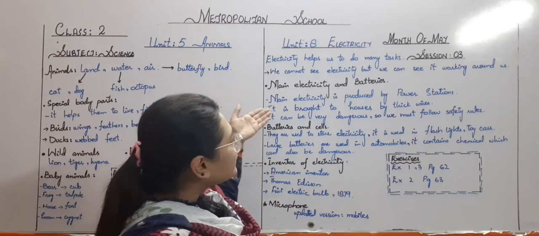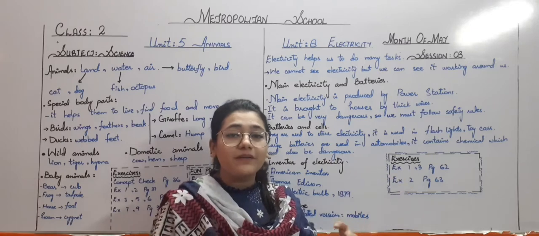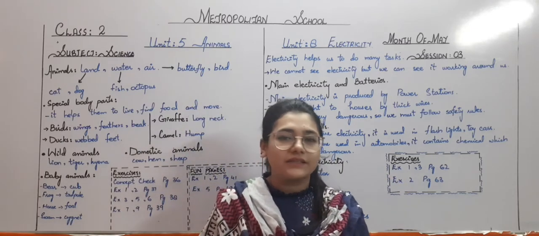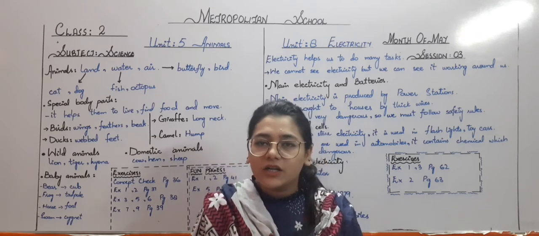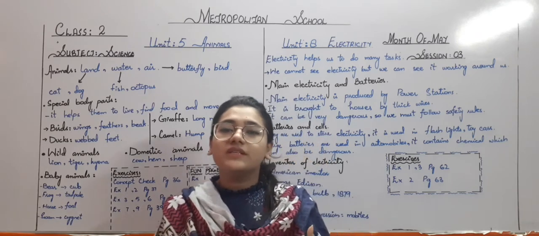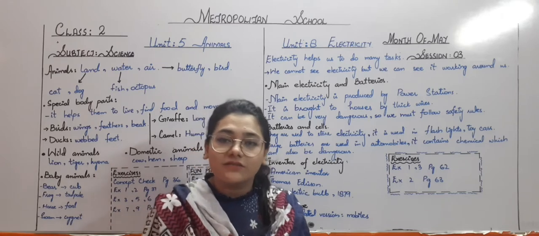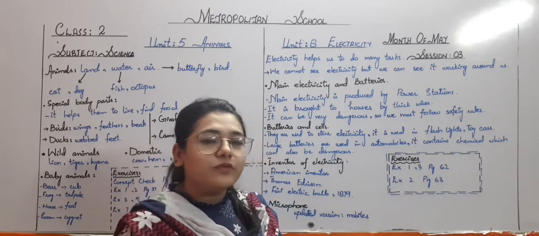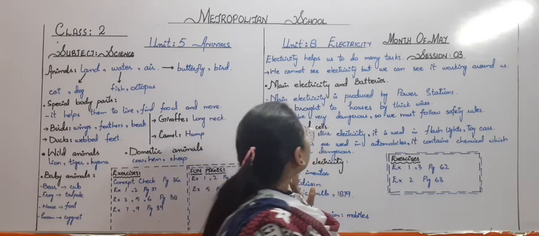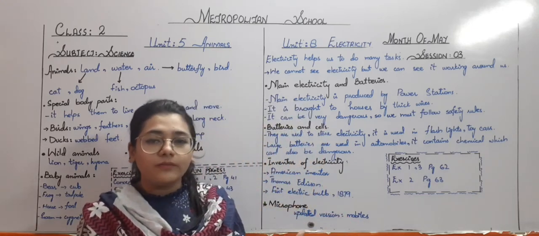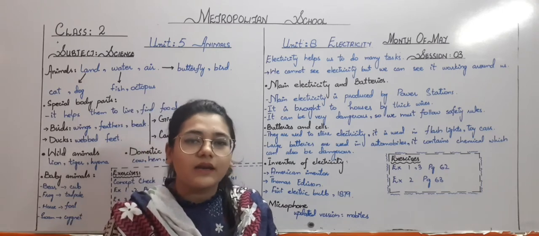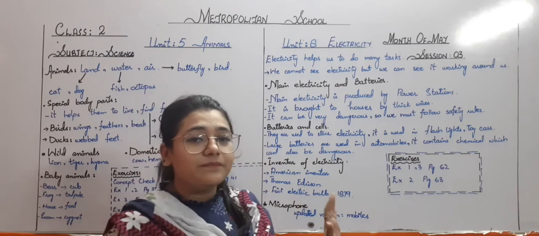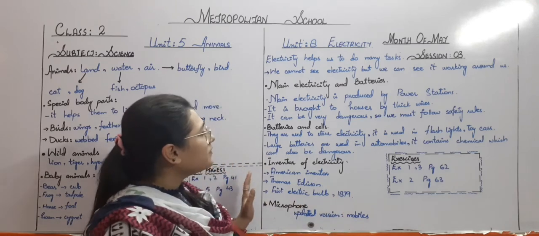Then we have another thing that we cannot see electricity, but we can see the things in which electricity is being used, right? Just like the TV, bulbs, fans, in which we use electricity. We can only see the things in which electricity is being used, but we cannot see the electricity moving around us, right? Then comes how our electricity is formed, how it comes over here, and how we can store it, right? So let's discuss the main electricity and the batteries. Let's start with the main electricity.